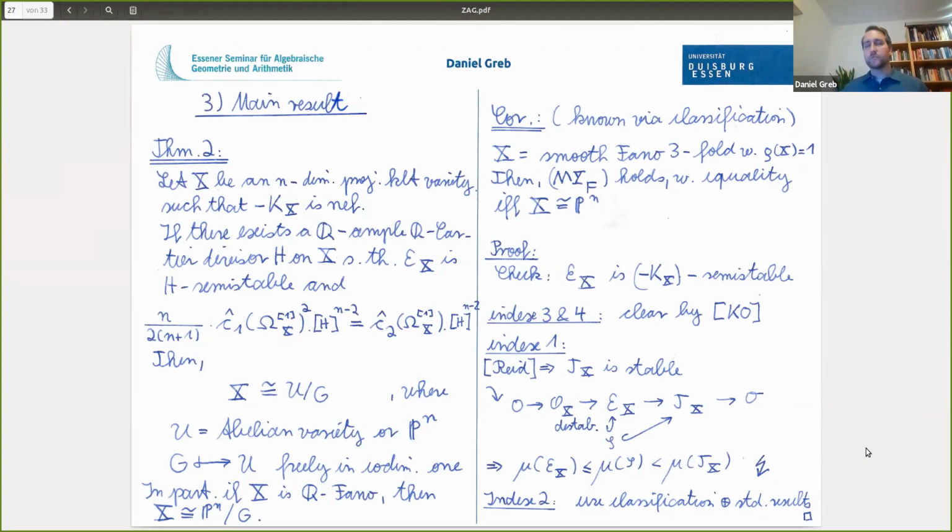Okay, and then for index 2, we still have to use classification to prove this, but there the classification is very small. Index 2 Fano threefolds with Picard number 1 are essentially all hypersurfaces in some weighted projective spaces, except the linear sections of Grassmannians, which we saw earlier. Maybe there are 5 or 6 cases, and you check it in these cases by using the fact that they are hypersurfaces in weighted projective spaces, and you use the standard sequences on projective spaces. So it's really very classical mathematics here. Okay, just to give you some feeling how this goes.